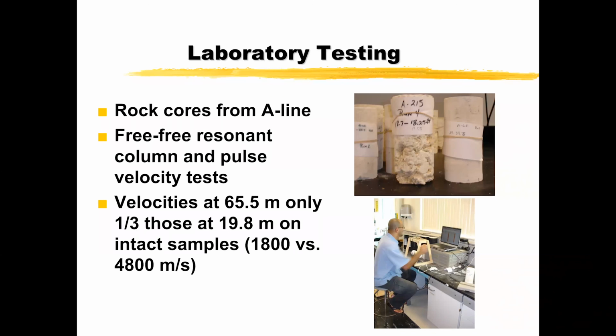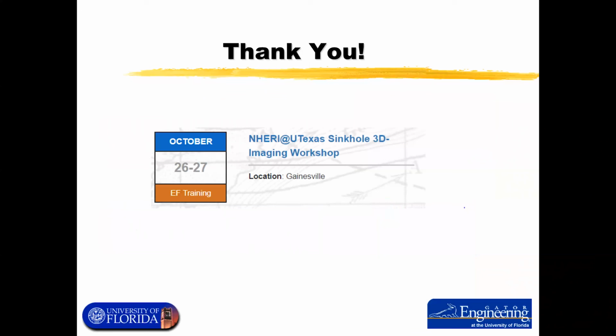And actually, he has kept some of those cores there. He showed us in the lab last month. He's got a bunch of them because he's built a very nice rock mechanics lab over there at Jacksonville and has done all kinds of work. He's doing imaging work on all kinds of stuff. So we've got a lot of data on the materials from this site. You're going to be able to find cores, and make preliminary estimates on the blast. Going up to 5,000 is quite high, but we have that kind of data from all over the site and certainly from this location as well.